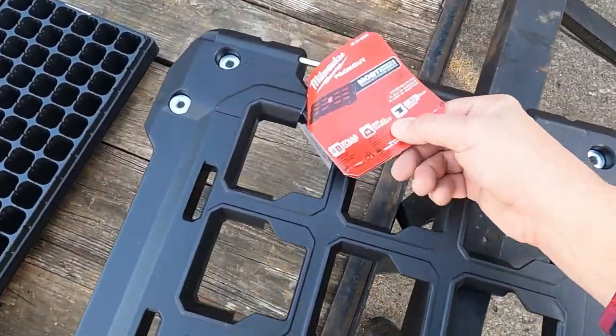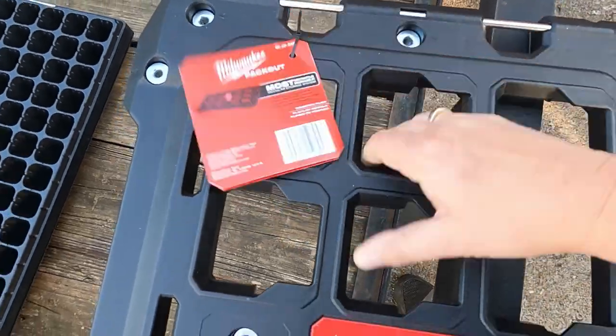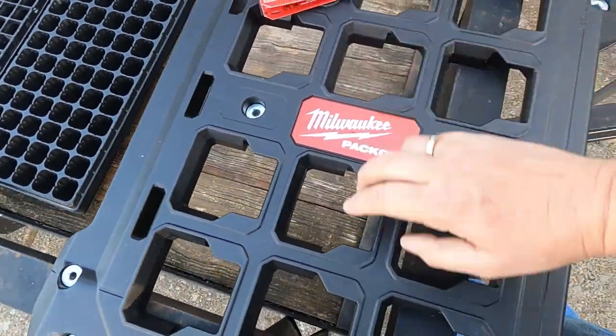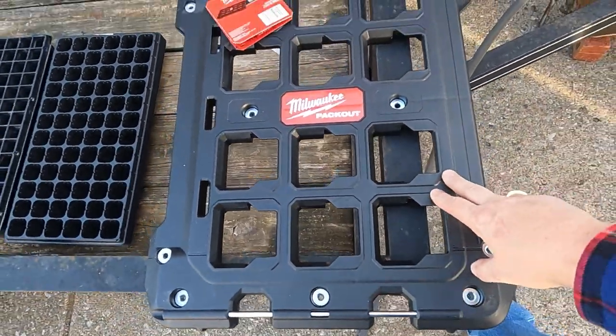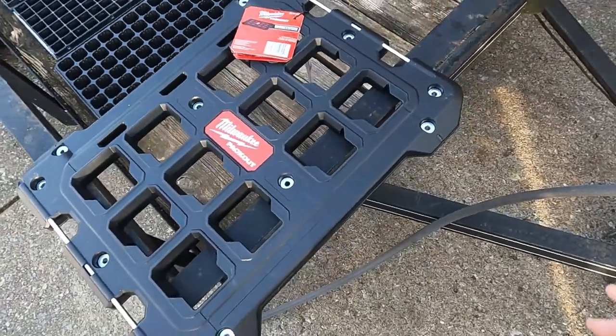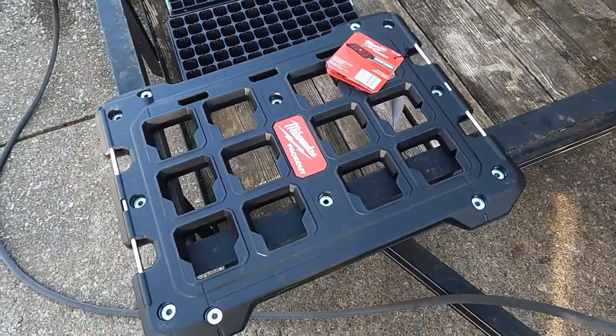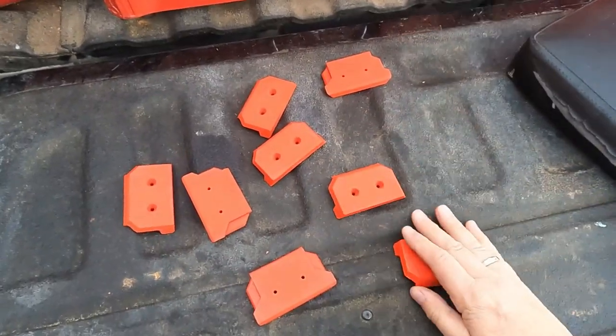This is the Packout. It's just like a wall and floor mounting tray. This is actually, I think, what they call the cleats. And I purchased this from Home Depot, I think for about 30 bucks. And gonna mount this on the right board in the right way, so it's gonna work out perfect on my saw horses. So these are the feet that I'm gonna be mounting.